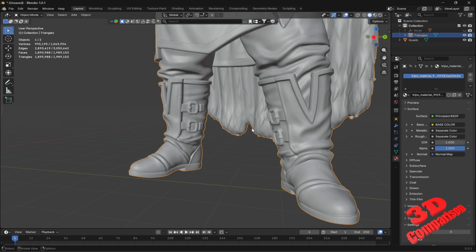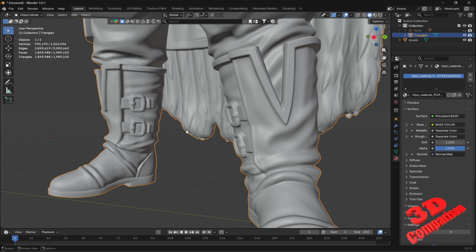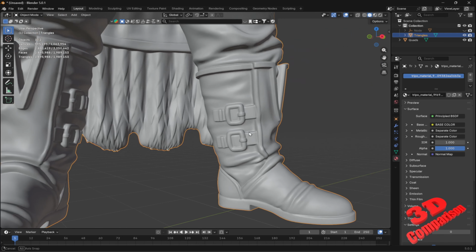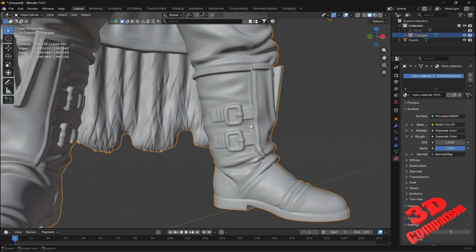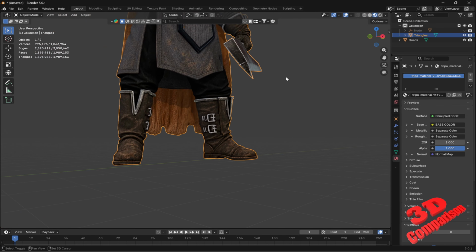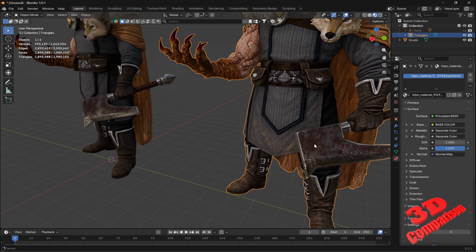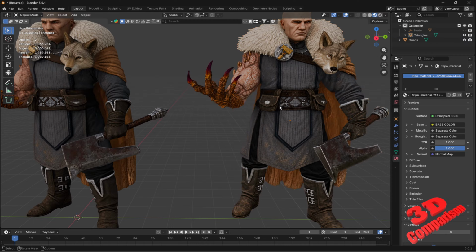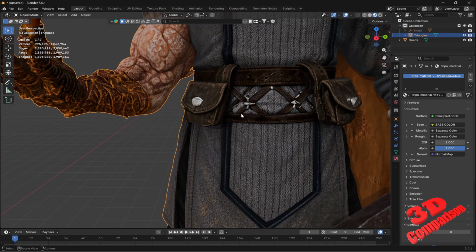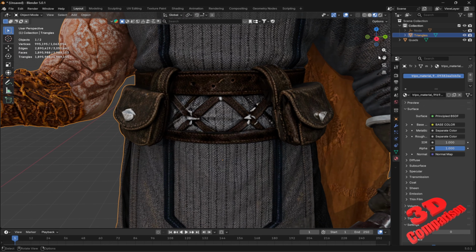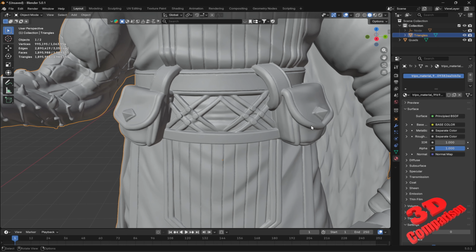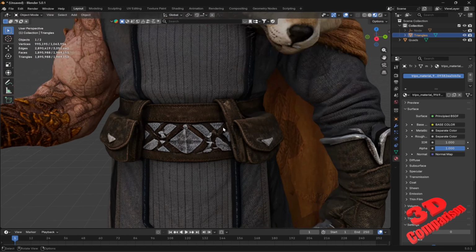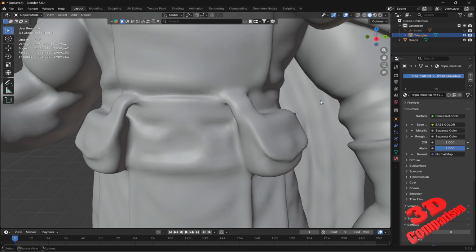So depending on the intent of use of your model, maybe you want to do a 3D print of this, it will be highly recommended to use this in order to have all of those fine details added directly within the geometry. For the weapon, we see that there are not many big differences. Let's see some additional details. We see over here on the belt of the character, within this mesh, we have the following details. So pretty well defined details for those pouches, while over here for this one, it will look as follows.